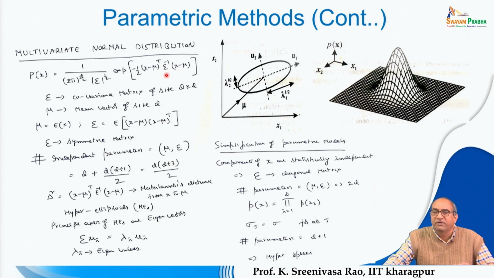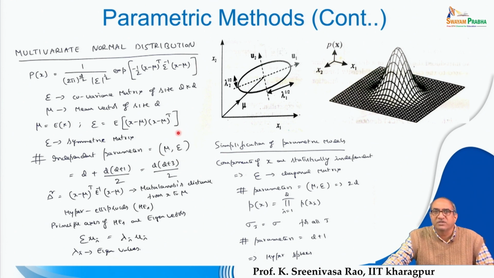Earlier it was only one value, a single scalar, so the spread was having only one value. But here, since it is multidimensional data, the variance has to be evaluated with respect to each of the components. So therefore it becomes a d cross d matrix. So if you analyze the parameters mu comma sigma, mu is the mean vector and sigma is nothing but the covariance matrix.